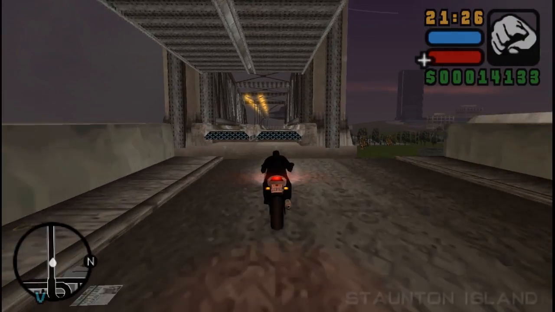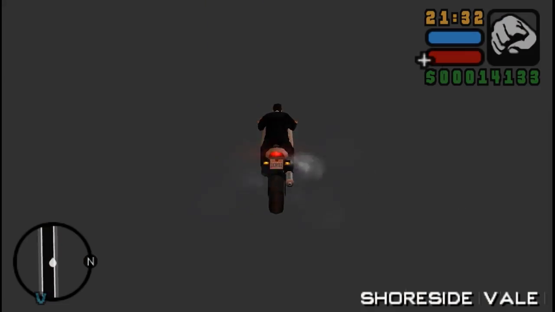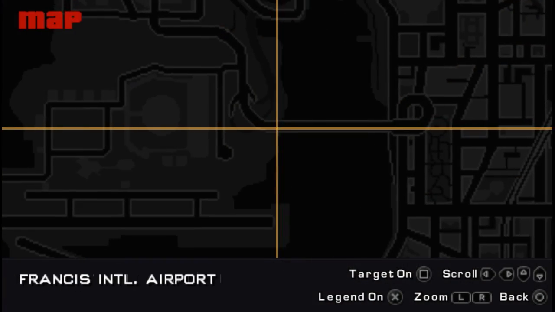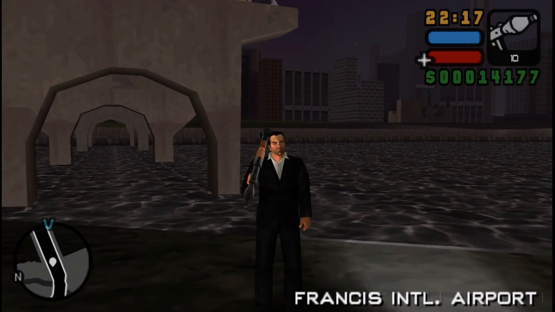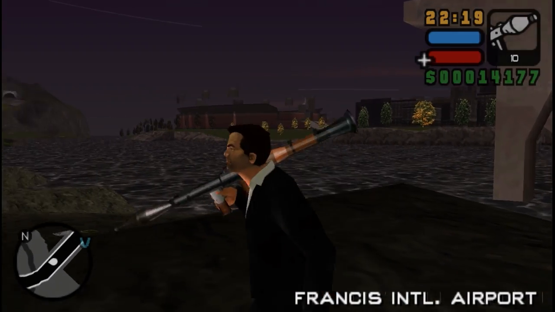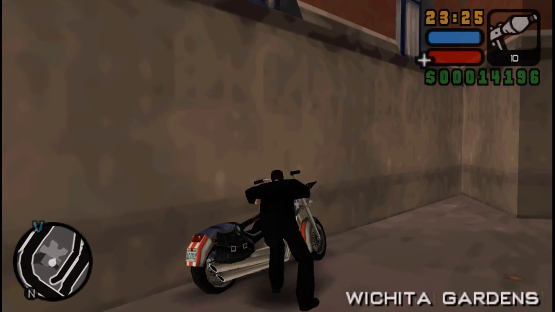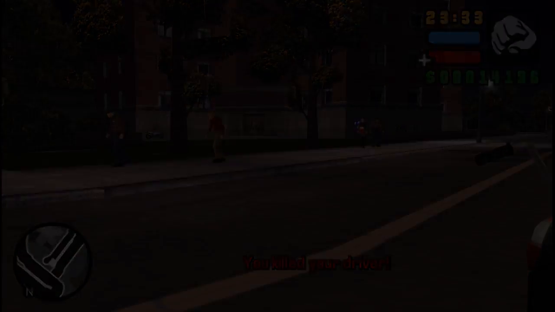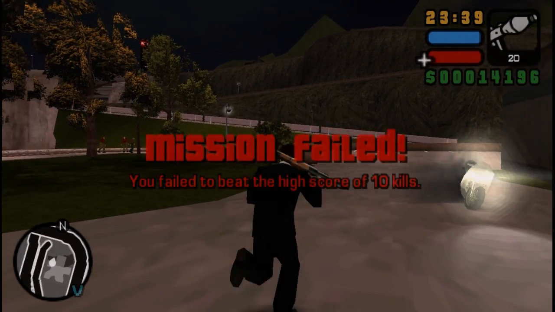First, like usual, get your butt to Shoreside Vale like I showed you in the tutorial. Get below the bridge and steal the rocket launcher. 10 rockets is enough, right? Wrong. You still need a lot more. What you do is go to this location and hop on the Angel. Immediately kill your driver. After you fail, you have double ammo. Repeat this as many times as you want.